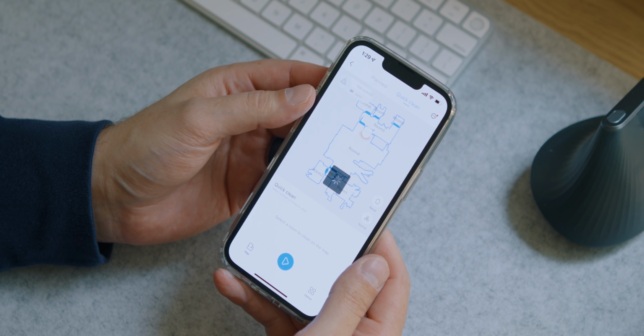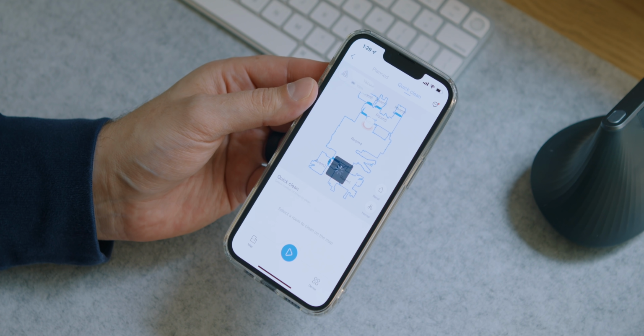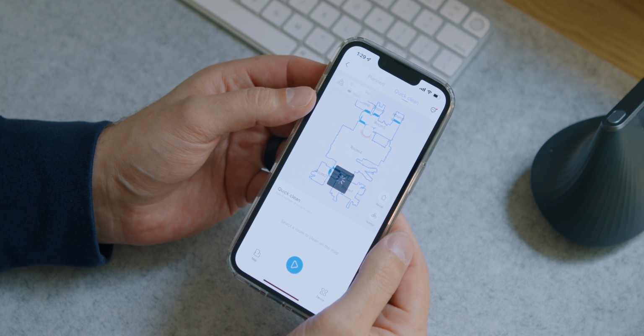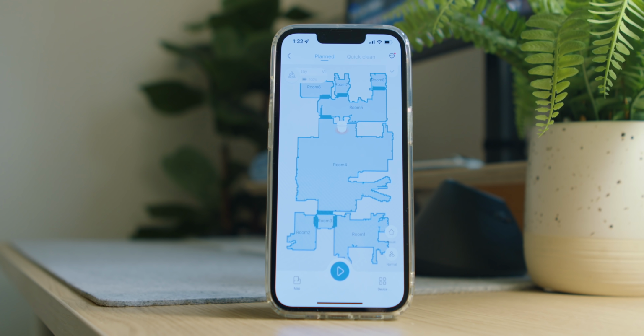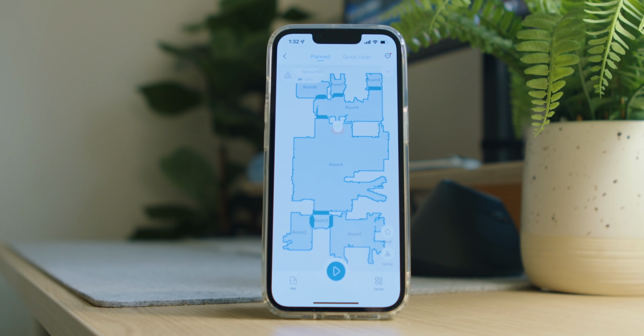One thing to be aware of, sometimes the app took a while to respond to commands, and I had a pretty tough time initially connecting the T10 to my Wi-Fi, something others who've used this have also said. Just something to bear in mind if you do decide to pick one of these up. I do hope it's something Narwal can fix since it's just software, but again, something that you should know.